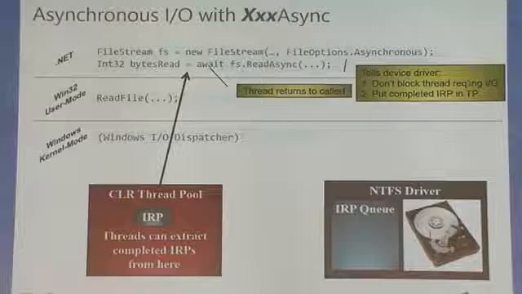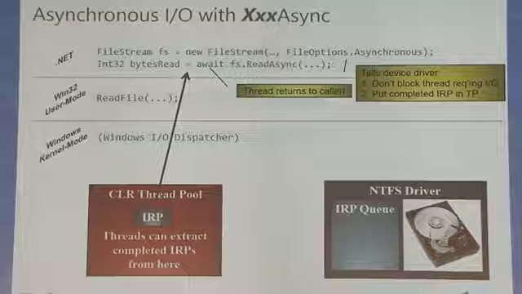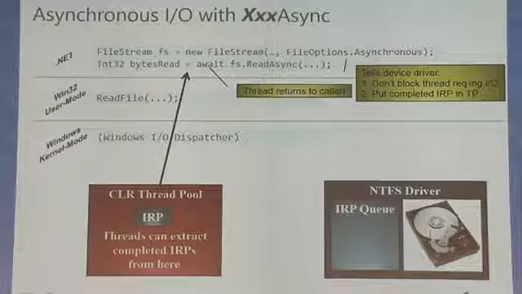It allows you to have a sequential programming model where you new up the FileStream, then you read some data, then you process the data. So you're writing your code sequentially, the way that you're used to, the way that you're familiar with writing code. But we don't want to block any threads that are doing I/O operations because that's very inefficient. So this allows you to do it without blocking any threads. That allows you to build more scalable and responsive software.